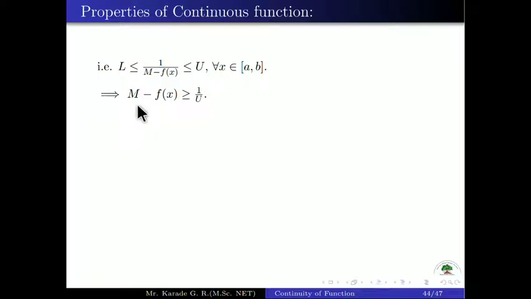This implies that M - f(x) is greater than or equal to 1/U, and this implies that M - 1/U is greater than or equal to f(x).